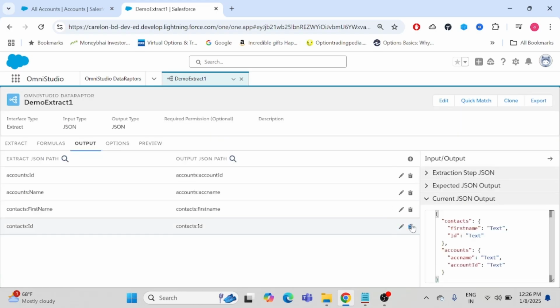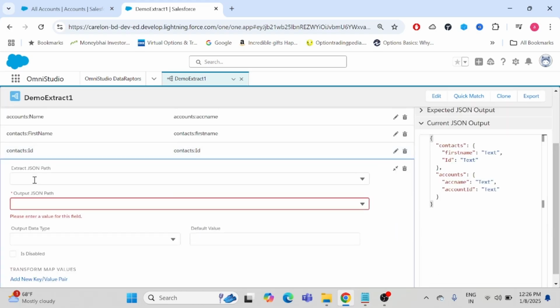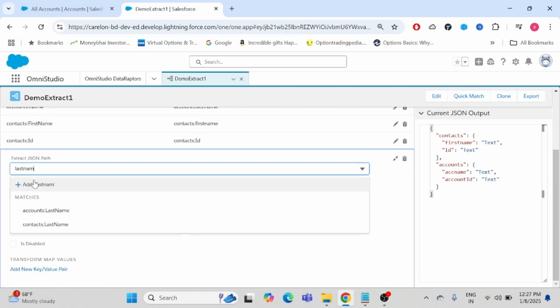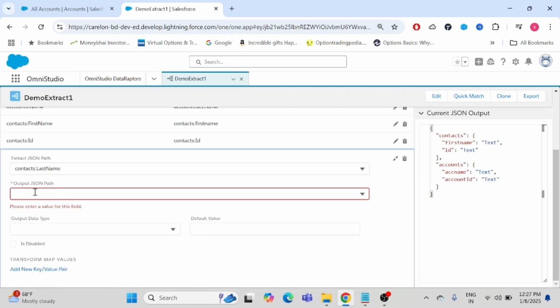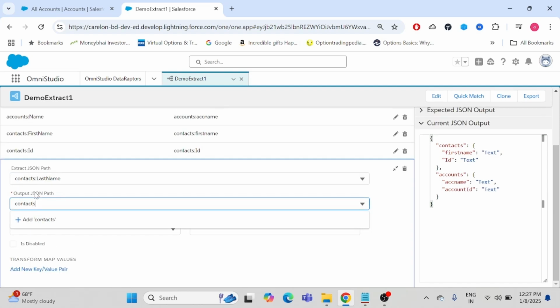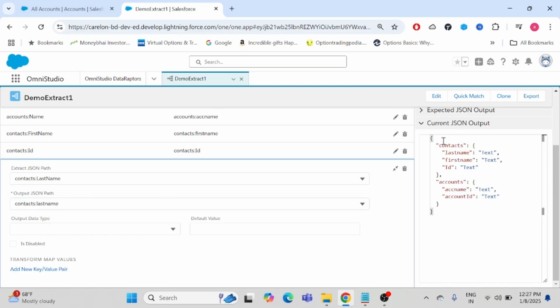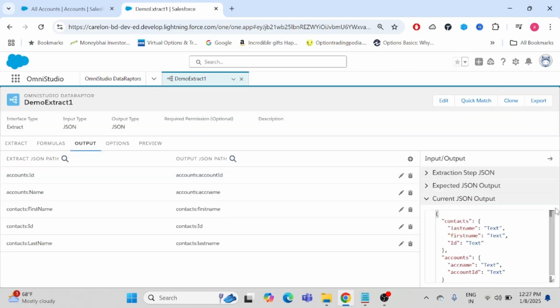Similarly, I'll just take the last name as well. Now in the contacts, I'm getting first name, last name, and ID. So these three fields I have configured. Now these three fields under contacts and two fields under accounts I have configured.